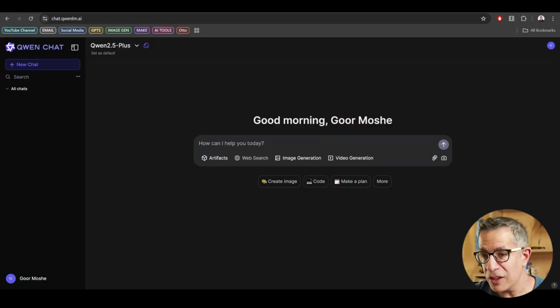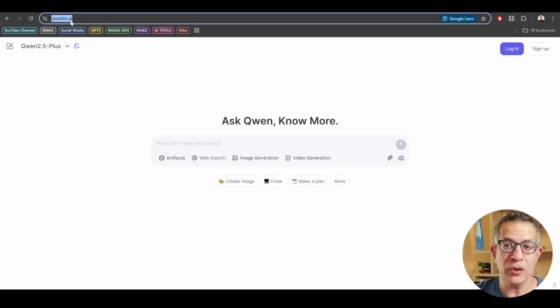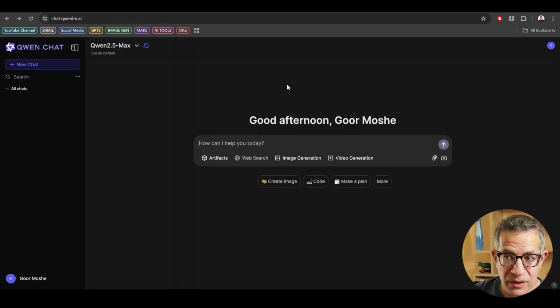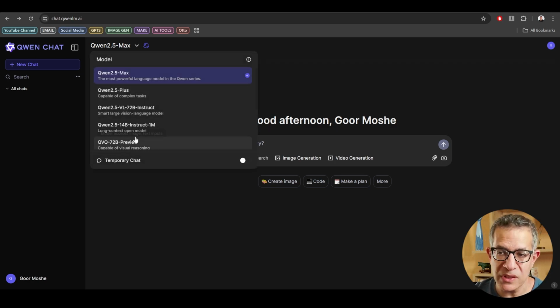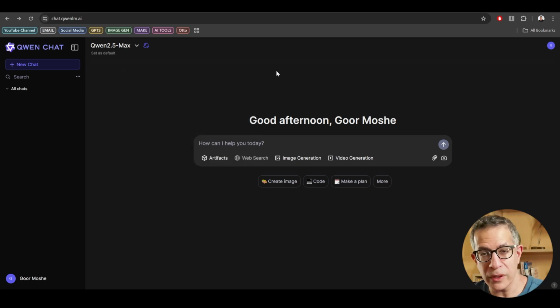If you take a look at another model called Qwen, at LM.ai, you get access to another model that is free to use. And this one didn't make any waves. Why? Because it's not on par in capability in reasoning, and not as much of a competitor as a language model to ChatGPT or Claude. But this went under the radar, kind of. And look at how many models they give you access to, each one with its capability. The most powerful one is quite good. You can work with artifacts like with Claude.